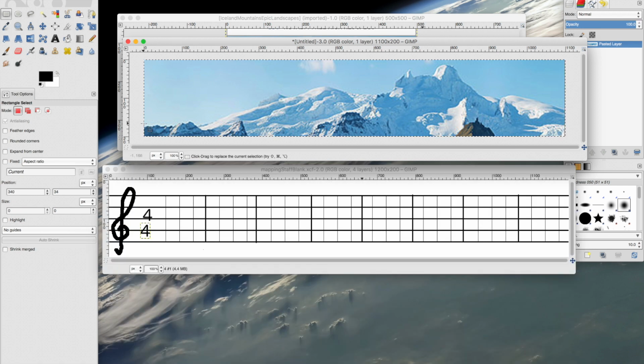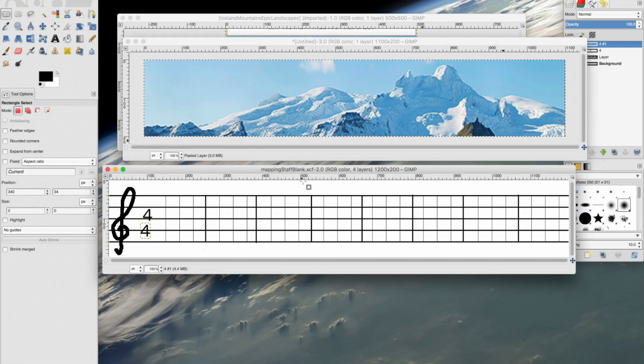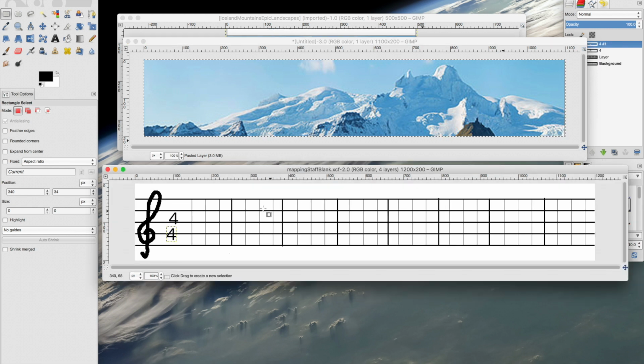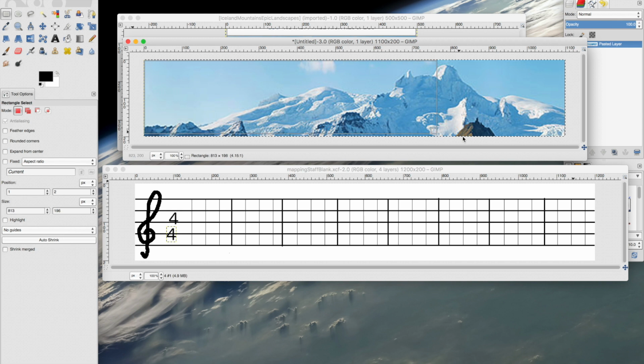Okay, so now we're going to get this mountain image and we're going to paste it into mapping staff blank. We're going to move it so that the end of the image will be here. It should be the same size. So I'm going to select it. I could select all, but I'm going to actually do it like this.